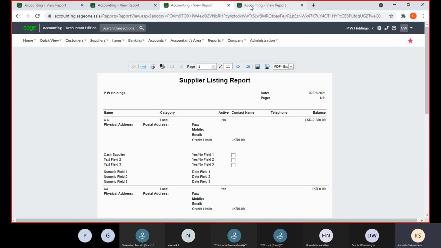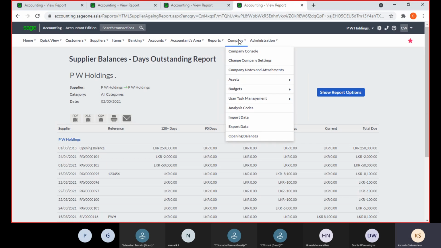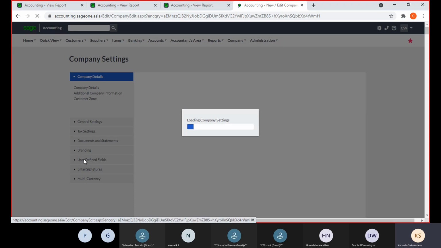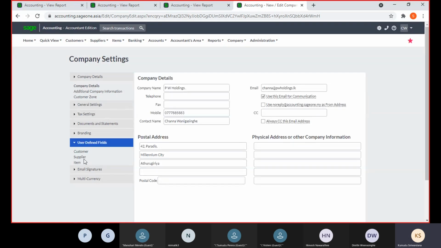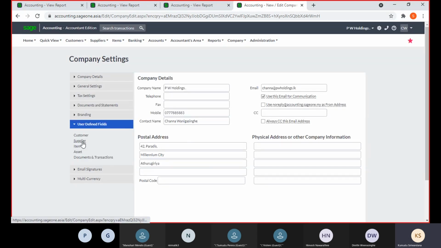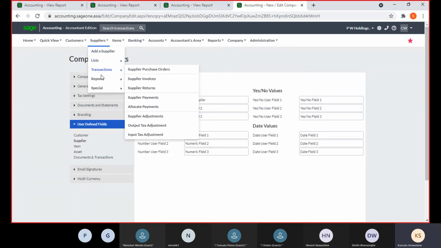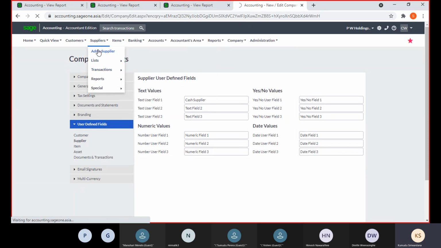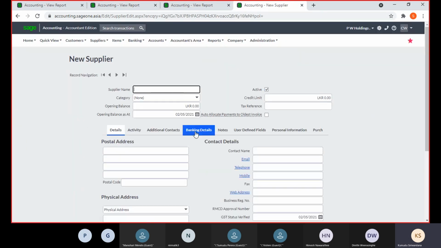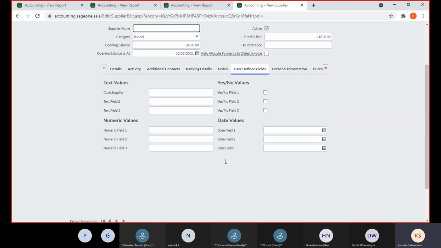You can add user defined fields from here: company, change company settings, user defined fields, supplier. From here you can change these labels, and you can enter supplier user defined fields from this user defined fields.